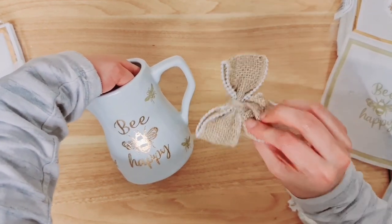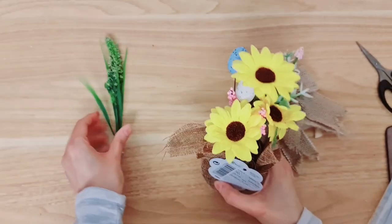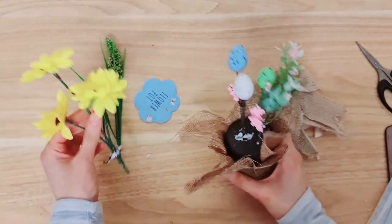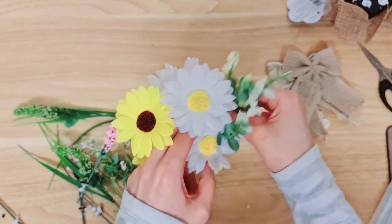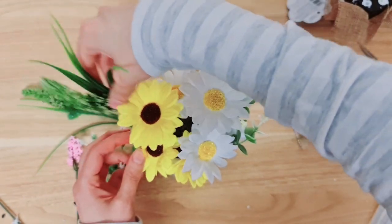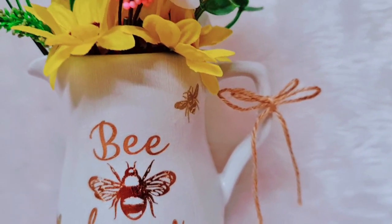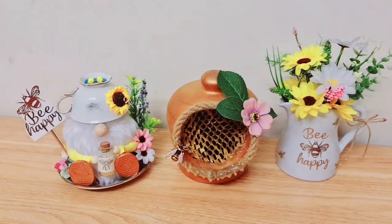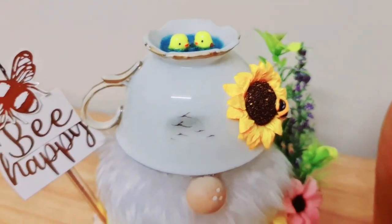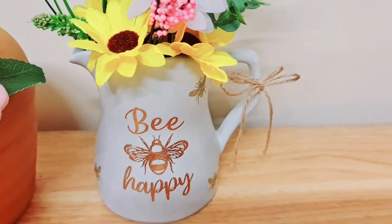I'm taking this pre-made bow from Zara and I'm going to stick that somewhere — either at the top or right here. I'm taking these arrangements apart and going to use that to place inside my jug — a pop of colour. Here's our final transformation from that boring jug to this one. Isn't it so much better? By the way, I did change the bowl — I felt like that one was too big so I went for the smaller one and I really like it now. I just love all of these projects — I personally really enjoyed making them and I think they came out great.